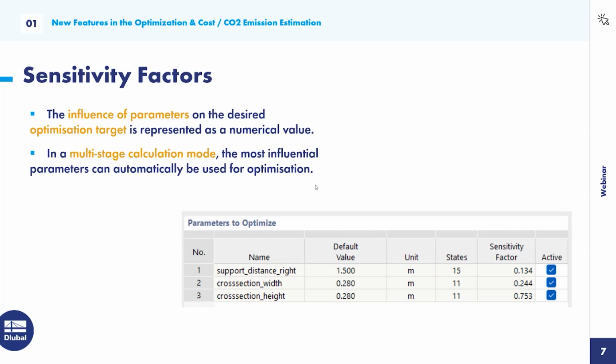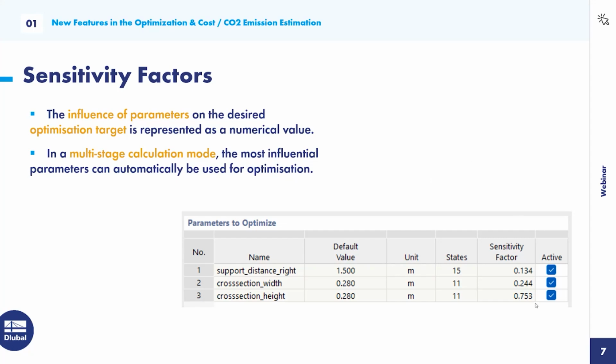Another big thing is the new sensitivity factors. A sensitivity factor is a number from 0 to 1 which represents the influence of parameters for the desired optimization target.